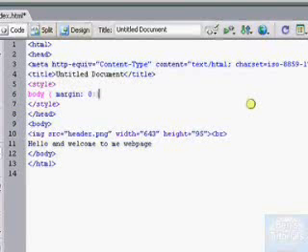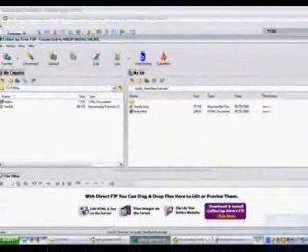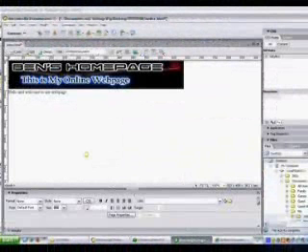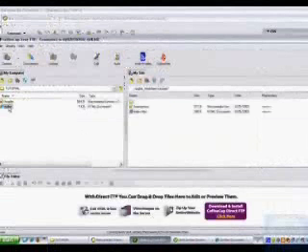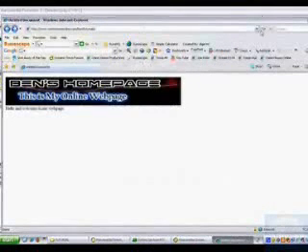And then we're going to end it with the closing curly brace. And so now we have our margin equals 0. If you go back to our design, you can see that it's placed it at 0, 0. To see the effect actually happen online, we're going to go ahead and save this, and then upload it, and check it out.